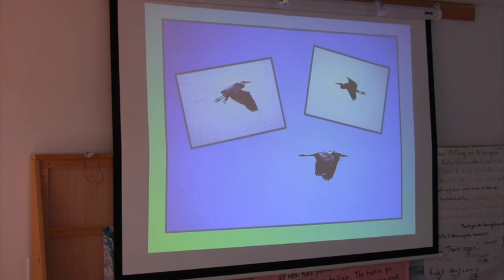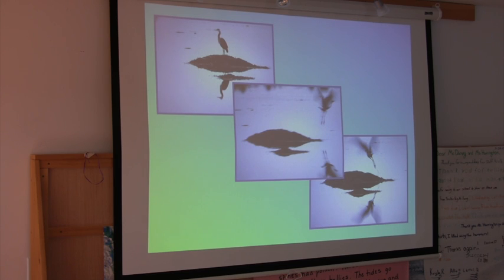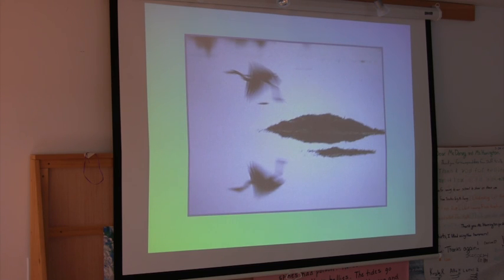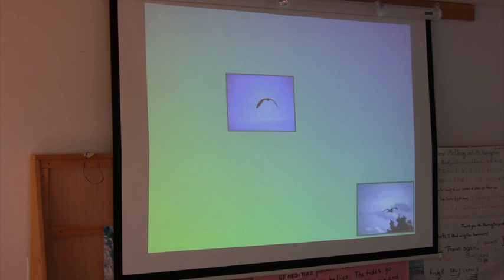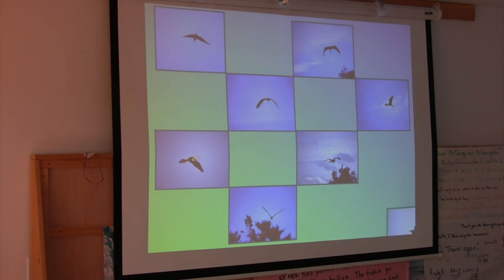I took lots of pictures like that, looking for the perfect picture, and you have to see them all because they're all great. And here my shutter wasn't fast enough to freeze the frame so you get the blur, and so many times you get the blur. But that's nice too. It kind of is the way things are. They're always in motion. I like that. That's the spirit, the ghostly spirit of the heron. So they appear in all manner of guises, and that's why it's fun to see them, because no two times are they at the same angle or the same height from you.